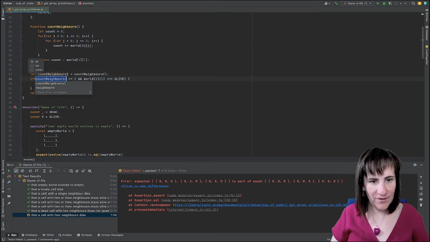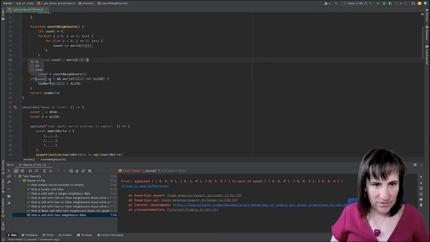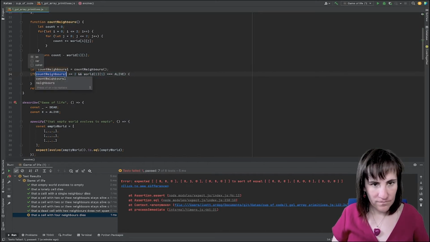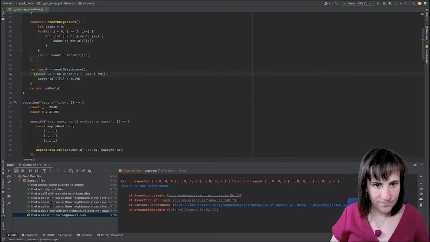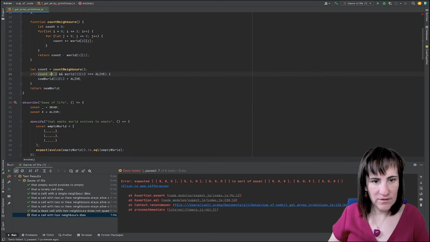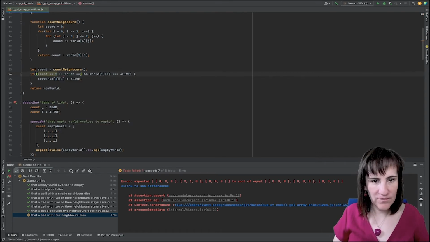To simplify, we can say that this is the count, and once we have the count, we can say that it's either count equals 2 or count equals 3.